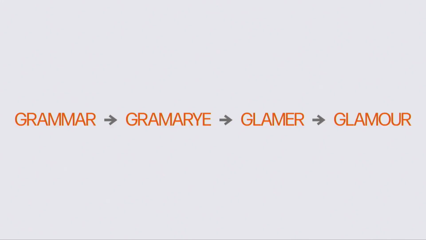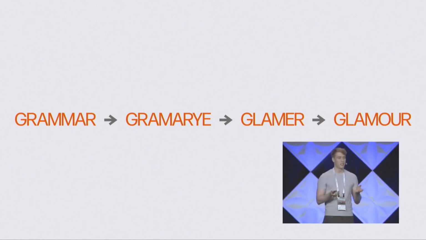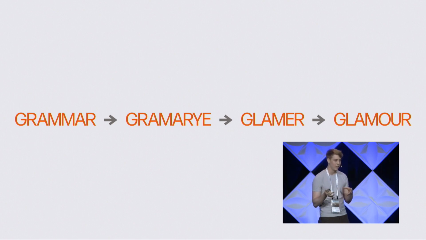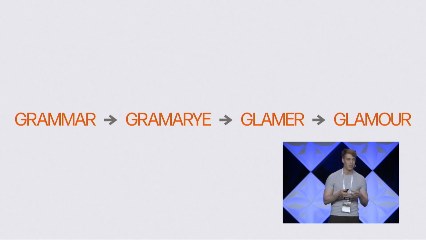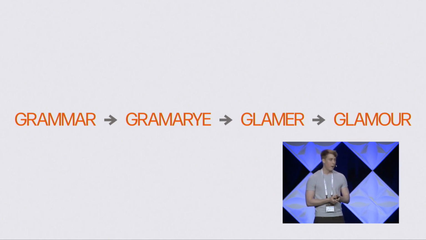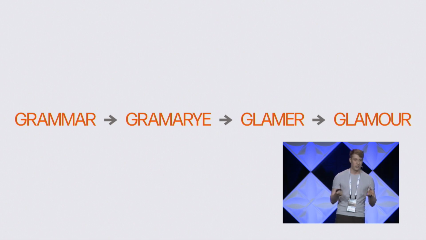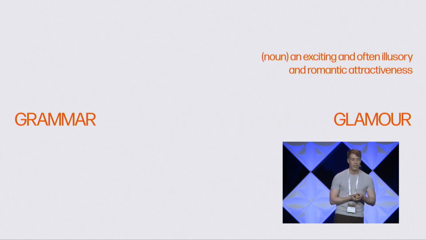So when I started researching this, I thought it was sort of just a coincidence. Oh, glamour of graphics, haha. But it turns out that the word glamour is actually derived from the word grammar. Back in the Middle Ages, the word grammar meant all learning, and that included things like magic and occult. Through the ages, that word sort of morphed into glamour, and as it did, it lost the association with knowledge, and it came to mean just a magical spell, actually. And then eventually in the 18th century, the idea of magic sort of washed away a little bit, and we got the meaning that we know today, which is this sort of exciting, illusory, romantic attractiveness.